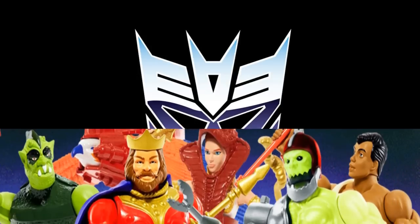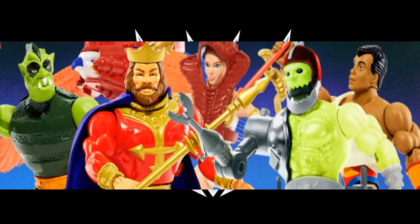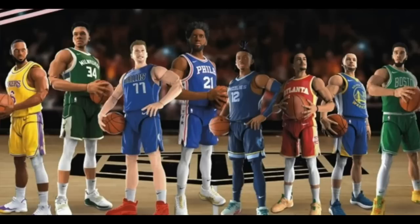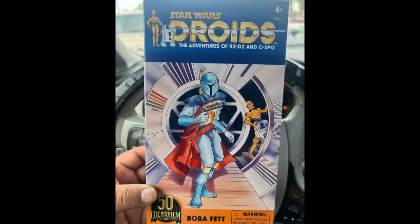We got stuff coming in at BBTS and probably everywhere else too with Masters of the Universe, and then there's some other stuff going on with BBTS getting some other really cool stuff. And we got a starting lineup, information, price, and some stuff like that. Touch on that briefly. Of course, there's always a little bit of Star Wars news to talk about. Talk about all this and more coming up.